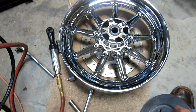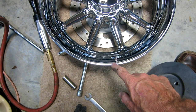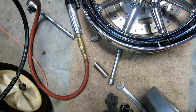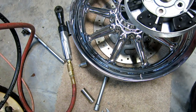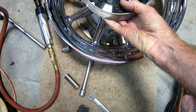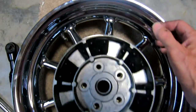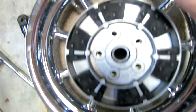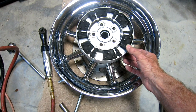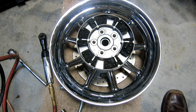I've already found the heavy spot on the rim — it's right there by that chalk mark. Now I'm going to install the bowl with the heavy spot 180 degrees opposite that heavy spot on the rim, and that'll help eliminate some of the total weight needed when balancing the entire assembly. We'll go ahead and torque that down to 60 foot-pounds — the manual says 55 to 65 — putting some red Loctite on it and torquing it down nice and snug, since that's going to be there for quite a while.